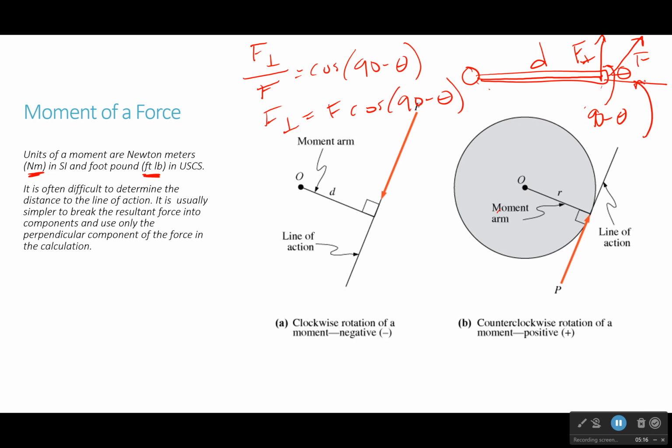That's all based on where I put that angle theta. If it was somewhere different, you'd have to mess around with your trig functions. But you get the point. You were just looking for the perpendicular component. Okay? The perpendicular component to the lever arm. If you can figure that out, it's glorious. Now there are other instances where you would have two components. We'd have to do a lot more here. We'll have plenty of examples of those in the future.